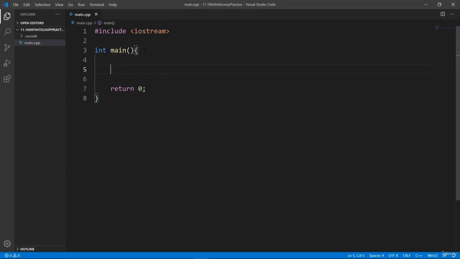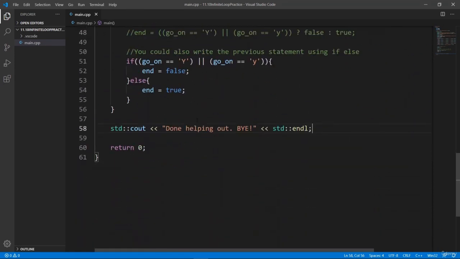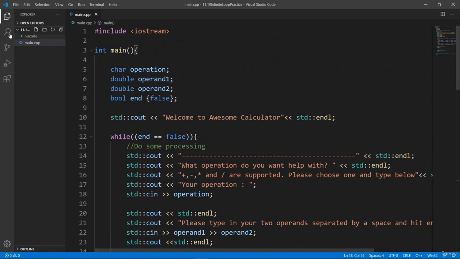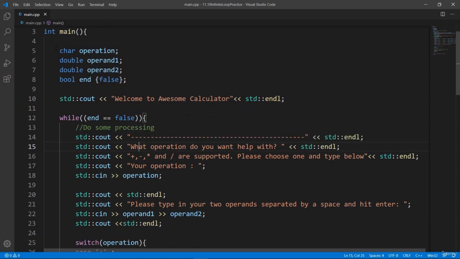We are going to put it in, and we're going to try and explain it because it's a lot of code. We have 60 lines of code, and if I typed this, it would take a really long time, and I don't want to spend this time typing this thing here. So what we have is our variables.